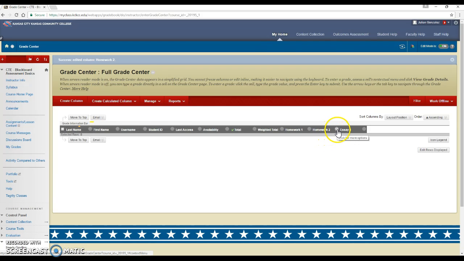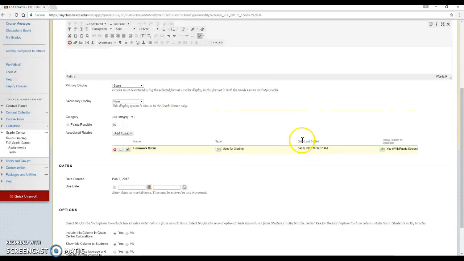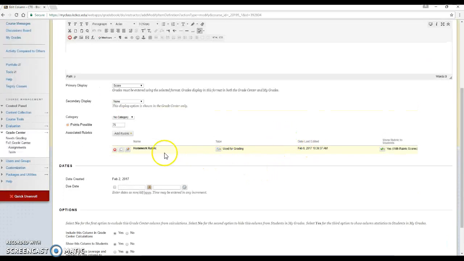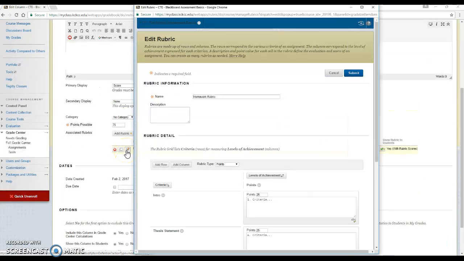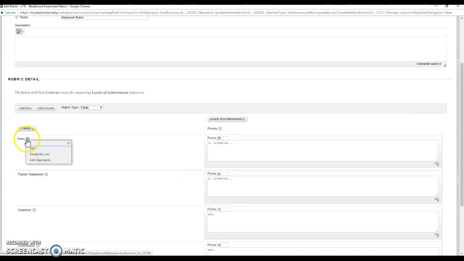Now if you go back to your homework and view your edit, to edit column information, you can go back to your rubric to edit your rubric, and then we can even add alignments.